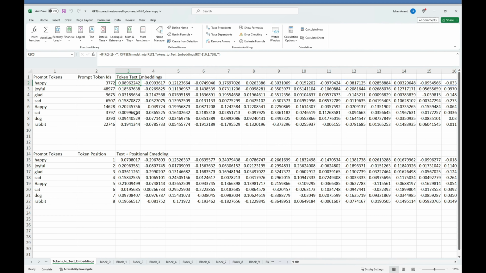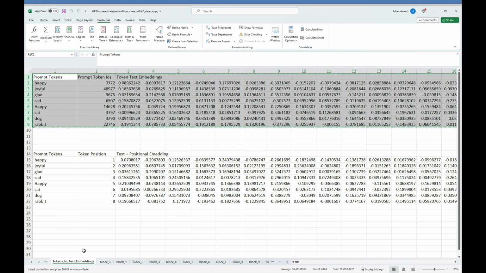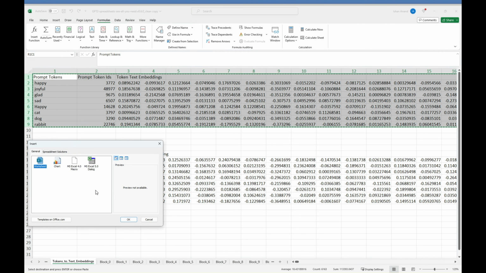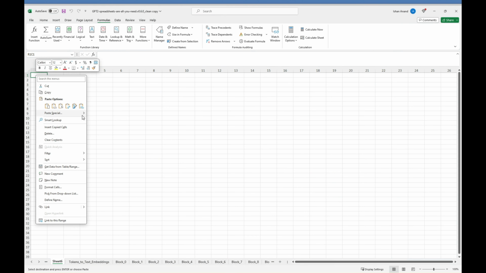The first is that these embeddings do a better job of grouping the tokens that are similar closer together than we saw with the token IDs. So to do that, I'm going to copy the tokens with their embeddings. I'll create a new sheet, and I'm going to paste those in by value here.